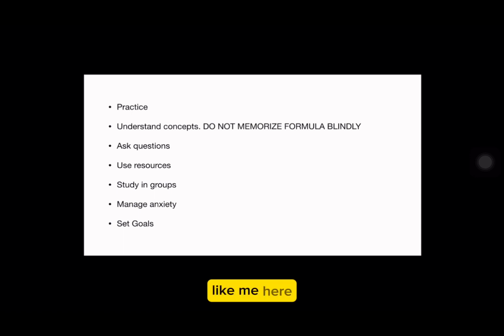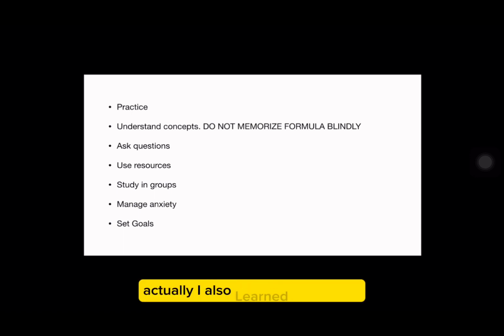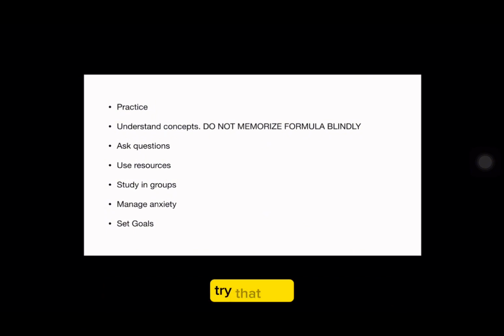Actually, like me here, I'm teaching you. Actually, I also learned something, because before I came here, I relearned all the things that I need to teach. I need to learn twice as much as you. So if you try to teach someone, it means that you will learn twice before you teach the other. Okay? So if you have that passion to talk and teach, try that one.